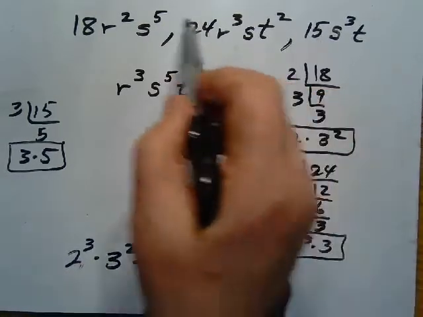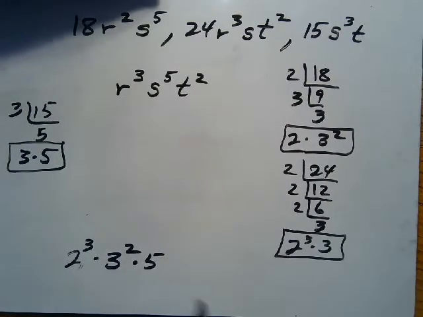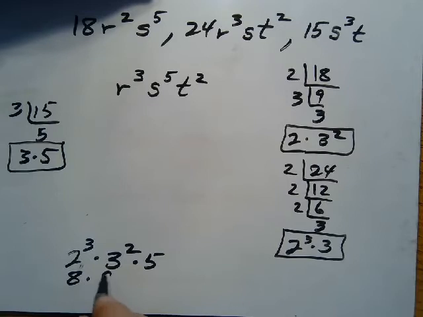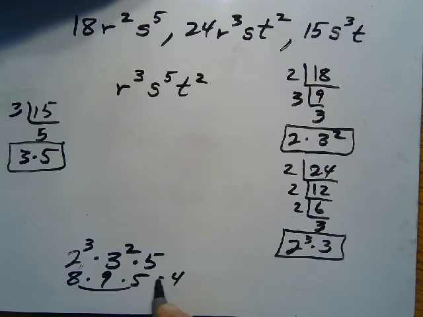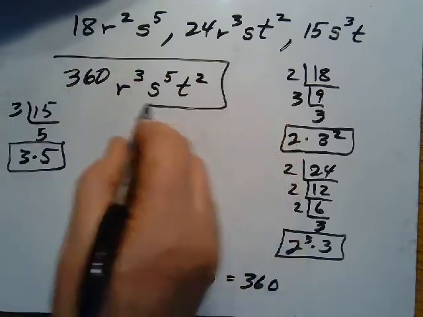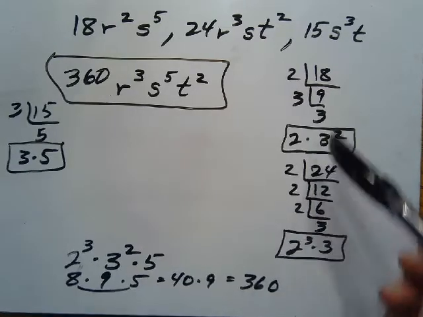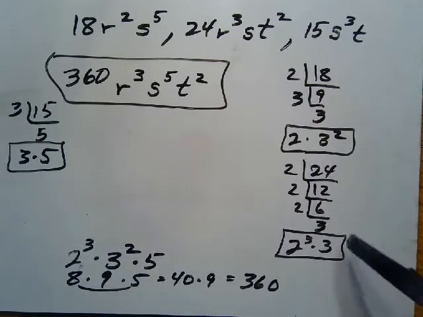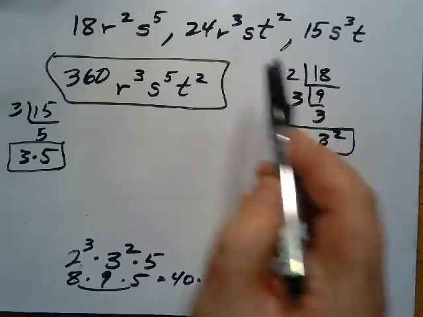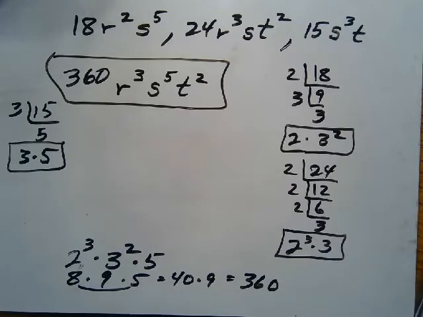Could I have multiplied all 3 of those numbers together? Absolutely, but I would have had a number way bigger than necessary. What do we have here? Well, this is 8 times 9 times 5. There's 40. 40 times 9 is 360. So my least common multiple is 360. Now, it took quite a bit of work here. Usually the numbers are the part that take the most energy. Using prime factorization is not something I do all the time, but it uses the same principle: take the highest degree of every factor, but take it only once.